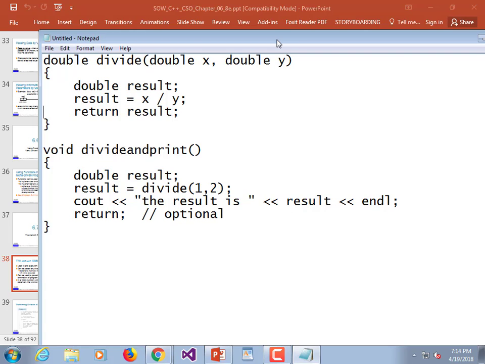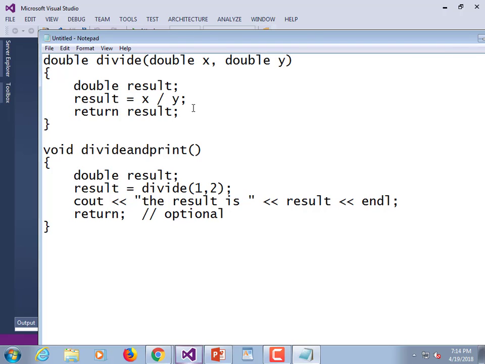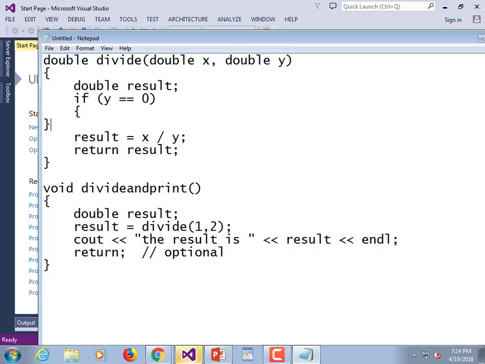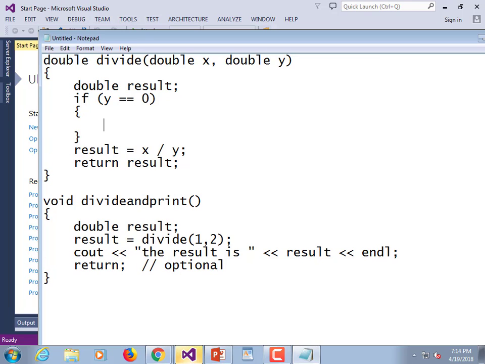Now, what if you have up here more than one possible outcome? Say that we thought that this would crash the program if you tried to divide by 0 using floats. Now, I personally don't recall if that's the case, and I'm going to go ahead and launch Visual Studio in the background just so it's ready for me in a minute. But anyways, what if I wanted to check for that before I did my division? If y is equal to 0, I might want to print an error message. cout, error cannot divide by 0.